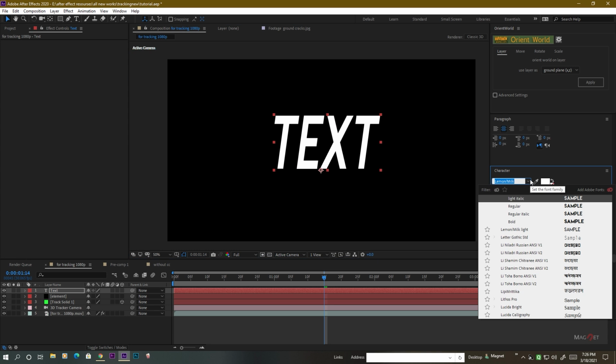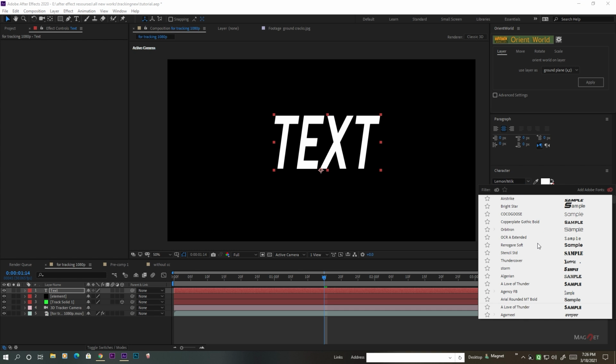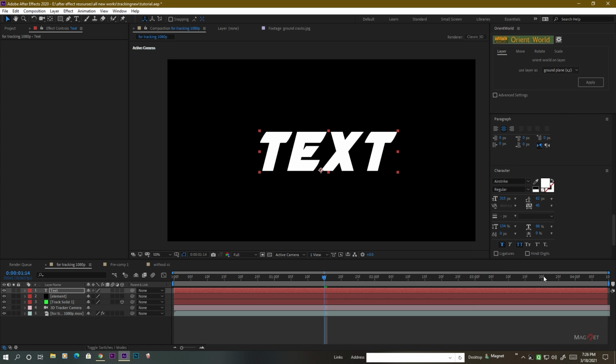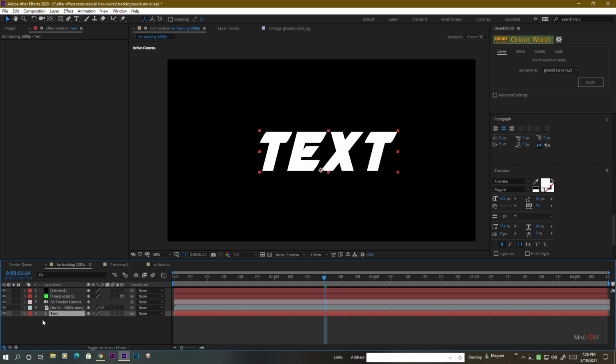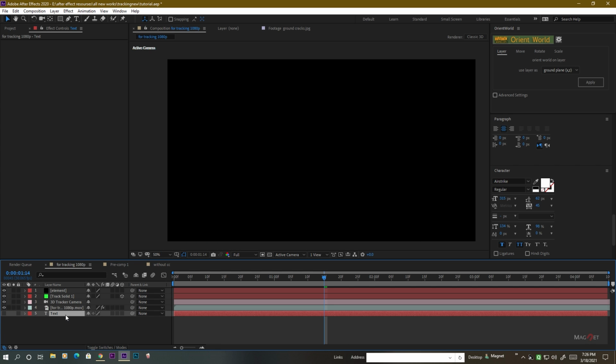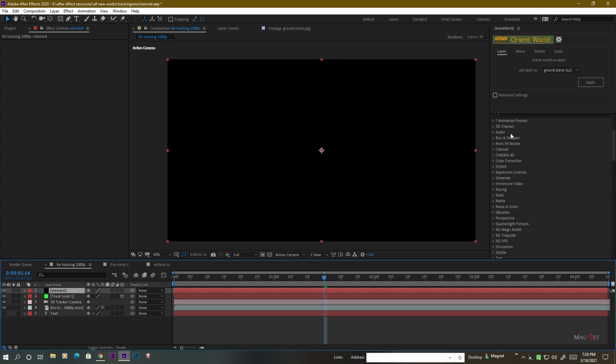And then choose any font here. Maybe that one looks nice. That is the AR Strike, and if you don't have this font I also give this font link in the description, so you will get it from there. So now we put our text layer at the bottom and just uncheck the eye button here, and go to the Element solid, and we're going over to the Effects and Presets.